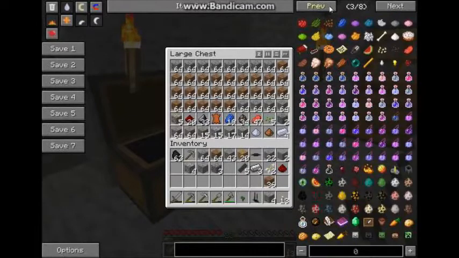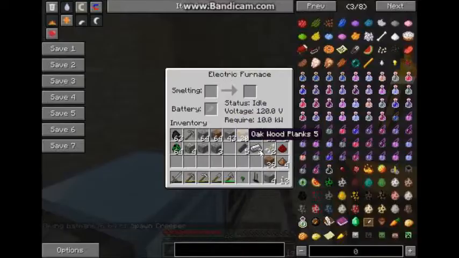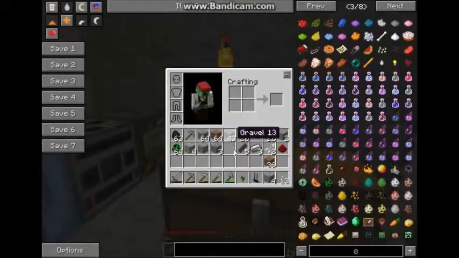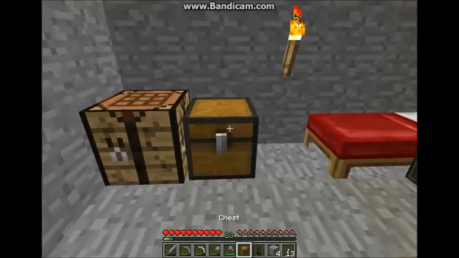Go to get some sulfur. So what I want is some spawn creepers. I'm playing half legit. Gonna put copper in there, yes I am. Oh man, I need a chest to put all this stuff in, because I've stacked up way too much stuff here. I need a temporary chest because there's just way too much stuff.